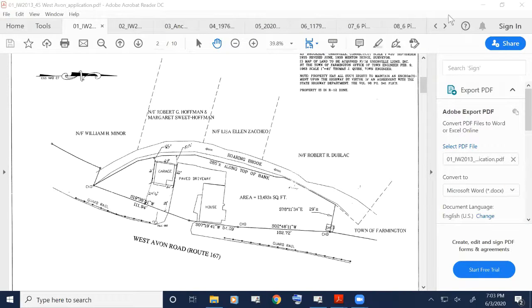My other concern is just in doing that as well, accessing the garage with a vehicle becomes harder, because as it is, when you turn off of West Avon Road down into our driveway, you literally do go pretty steeply downhill before you get to right in front of the garage where it levels off. So bringing it any closer is kind of bringing it uphill, so to speak, which is just going to make the driveway situation a little more difficult. So that addresses that question.